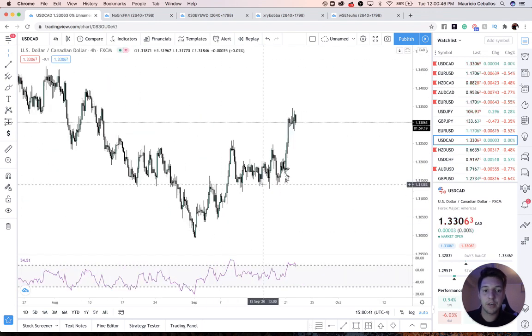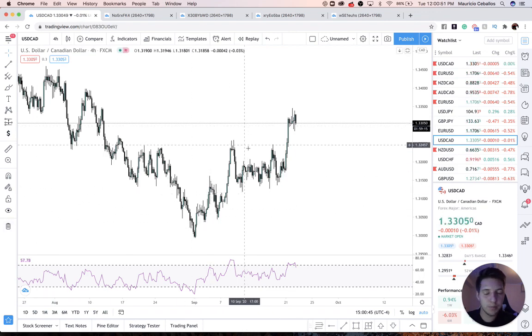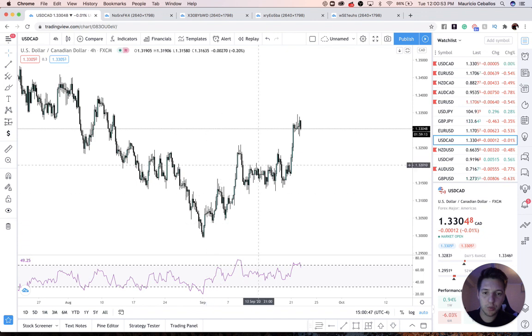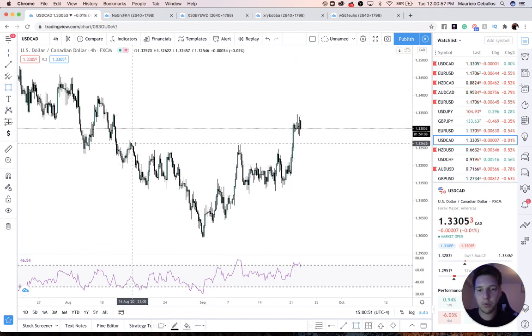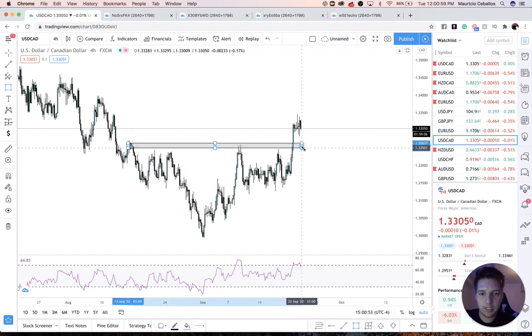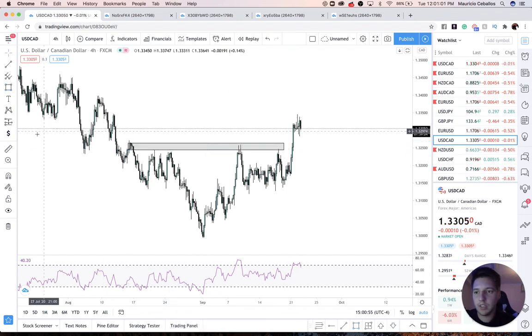But looking at it from a bigger time frame perspective, for example, USD CAD on the H4 time frame, we're able to identify that market was moving to the upside. And one thing I want to take full note of right here is this liquidity zone right over here. So in this liquidity zone, we're able to understand that market had to shift to the upside and take this liquidity out before it moves to the downside.